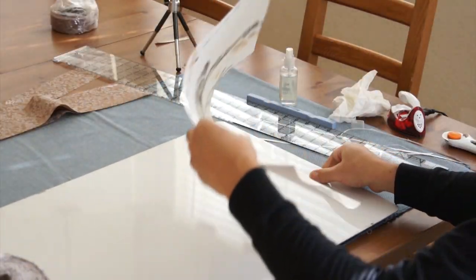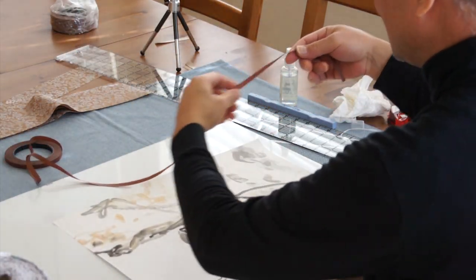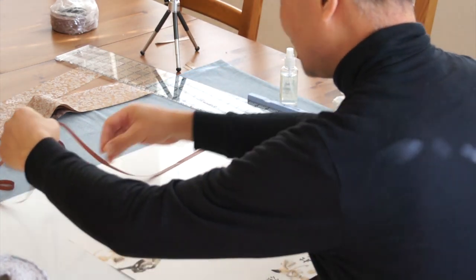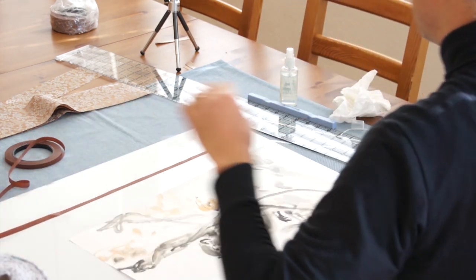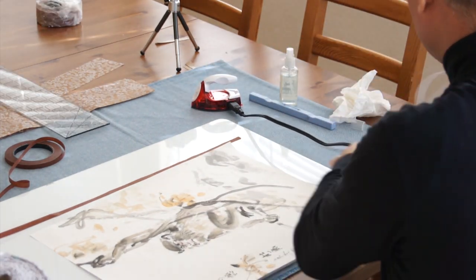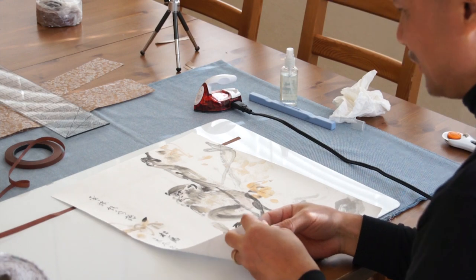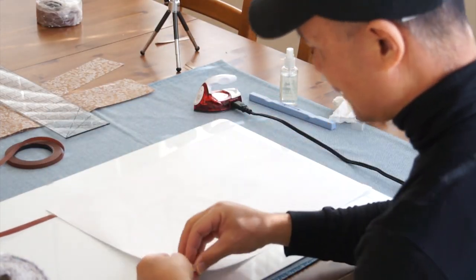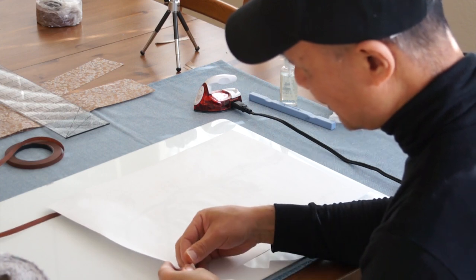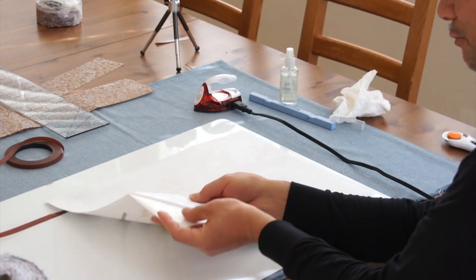I use a metal plate. You can use a piece of glass with a shiny surface. This is where I put the supporting strip, we call it 柱条 in Chinese, supporting strip. I have a little iron. This is also an iron material that you can get from our online store. And we peel off the back of the painting, the release paper now. Let me turn this over so you can see it. Start from the corner and then peel towards the center. Now you can see the film is attached to the painting.